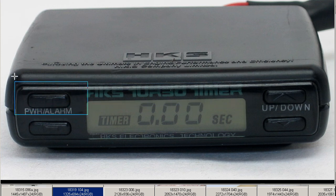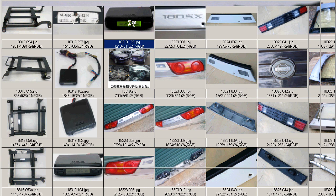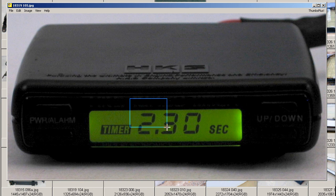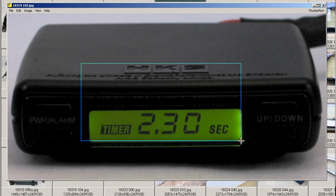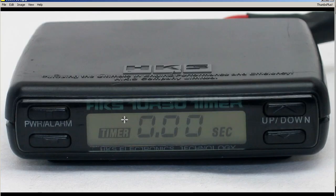When it's in the off position, it functions as if the turbo timer wasn't there. When it is on, it delays the ignition by a certain set time — in this instance, 2 minutes and 30 seconds, so the engine will continue to run for 2 minutes and 30 seconds before automatically shutting down. This is how the unit appears at night with a nice green color on the screen. An HKS Turbo Timer, made in Japan, from Japan.